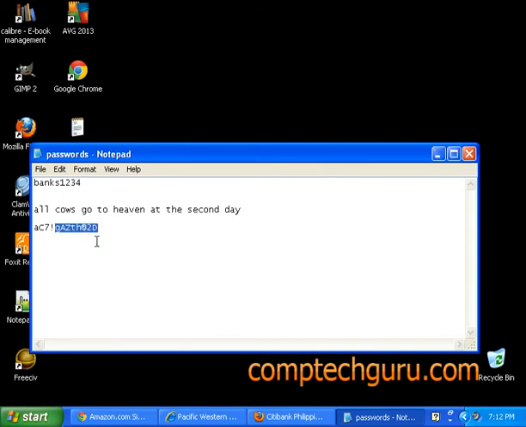Now, let's say that you have an online banking website. You have an account with Chase. So copy and paste the same password, and let's put in CB for Chase Bank. As you can see here, with only one passphrase to remember, you can create a multitude of passwords from it, which will allow you to secure your online transactions.